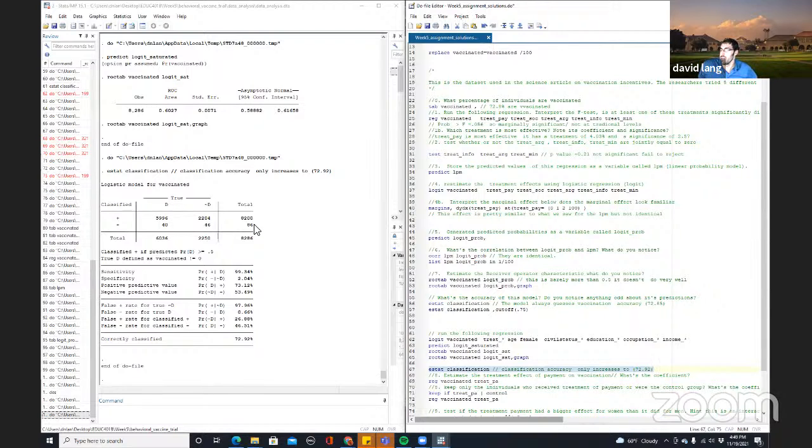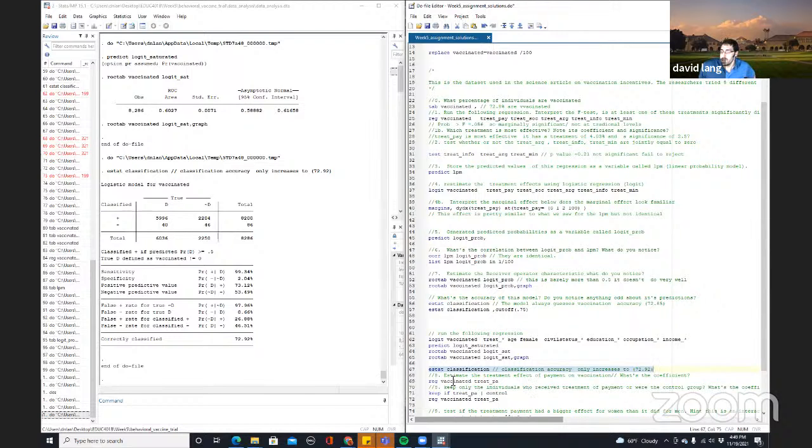We're at least predicting some cases where an individual is not likely to get vaccinated, but it's not like we had a huge increase in model performance. So this is a problem known as class imbalance, which you'll learn a lot more about if you go on to take courses in machine learning. But I just wanted to highlight that some metrics move a whole lot and other metrics do not.